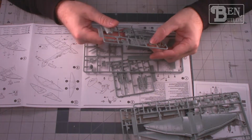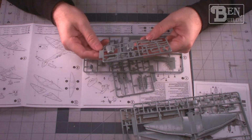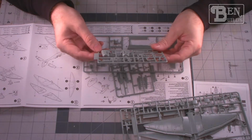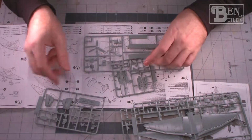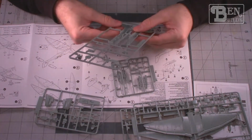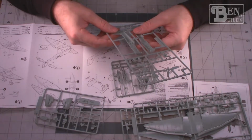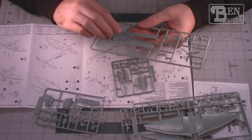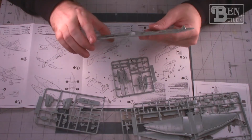I want to go ahead and start the basic building and painting of the cockpit. I'm going to use RLM 66 for all the interiors as the instructions call out, and then we're going to go ahead and start gluing things together. I do want to also add some seat belts because if I can pose this canopy open, it'd be nice to see some action in there, and I think seat belts should be pretty simple. I'll just use some Tamiya tape and give them a light dusting of paint. Shouldn't be all that difficult. So let's go ahead and dive into that time lapse, guys.